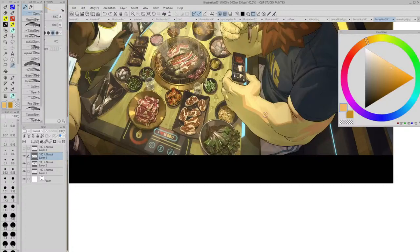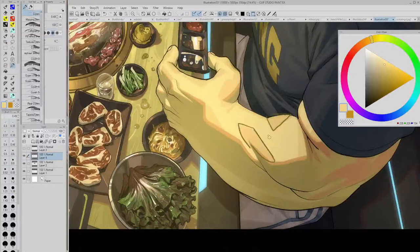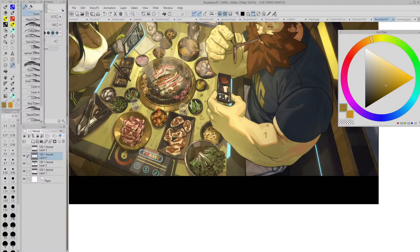When I'm doing rendering, it's all about correcting the color I picked on 1 and 2 because it wasn't the perfect color. So like this shape here, those shapes here that are the rendering, it's actually a correction of the color of the light here. And since there's no smoothing, everything is hard stroke, the viewer is going to make an average between this color here and this color here.